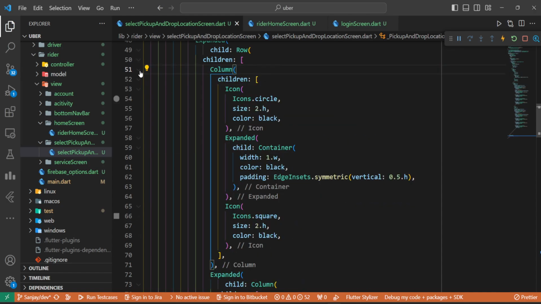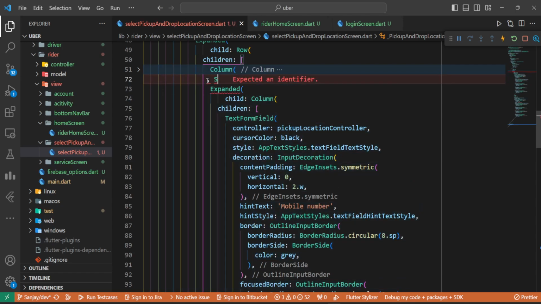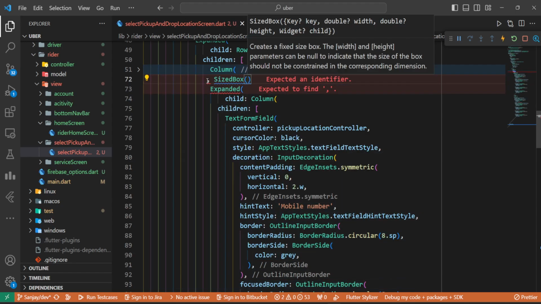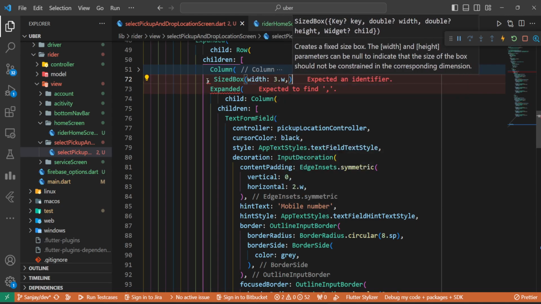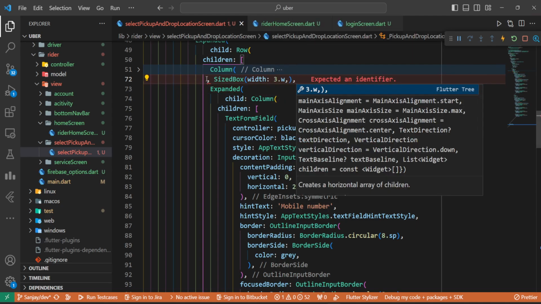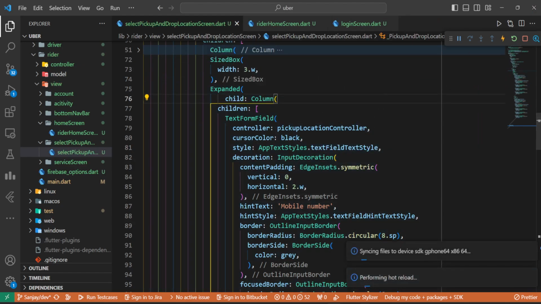We want to make sure that we do have a little bit of free space here, so we will introduce a SizedBox with, I think, 3.w going to be a good one, and let's save it.